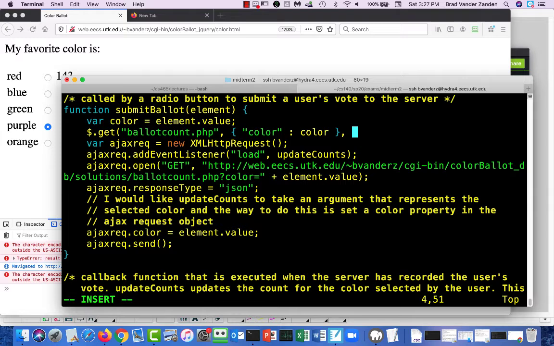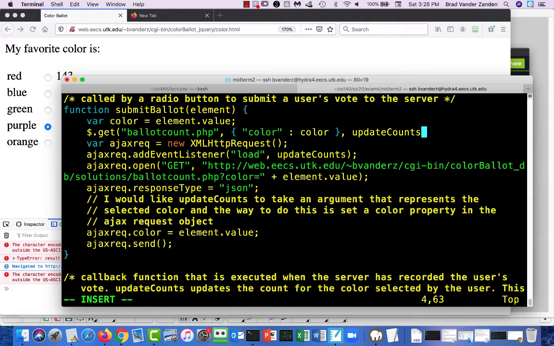Okay, so now I need the callback function, but I can't just put here updateCounts like I would like, because I need to be able to pass to updateCounts the color as a second string. And all that jQuery does is it passes in the data object that it's returning.